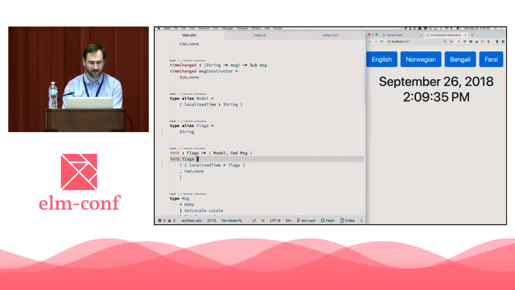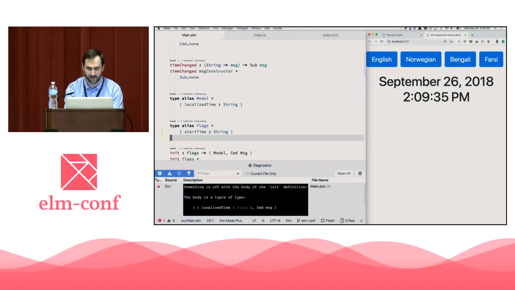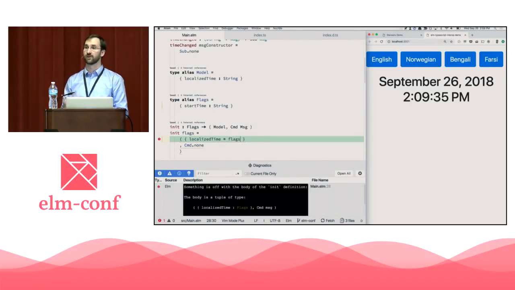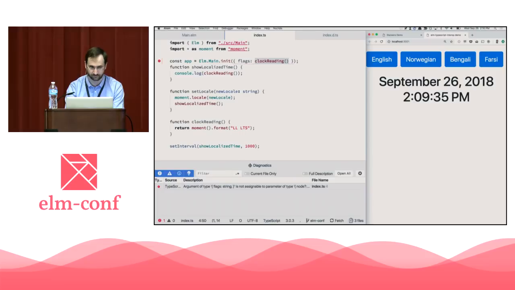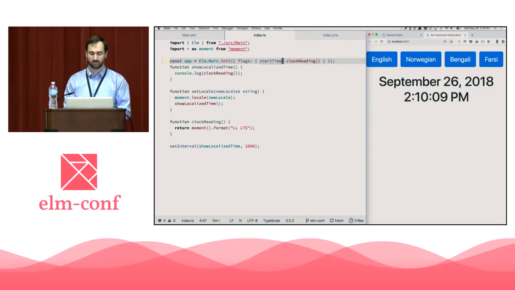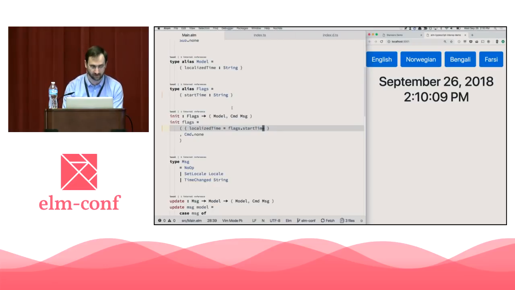Now, often I find that I want to refactor these types. So, let's say I'm expecting to pass in more data with my flags. So as a refactoring, I'd like to wrap this in a record. I'm going to call it start time. Now, Elm knows that something's broken here and I need to fix it. The question is, does TypeScript? And as a matter of fact, it does. And in fact, when I start typing start time, it gives me auto-completion. It says, you probably want to pass it through under this field. So cool. So that refactoring was super easy. And now that it compiles, I'm very confident that it works.